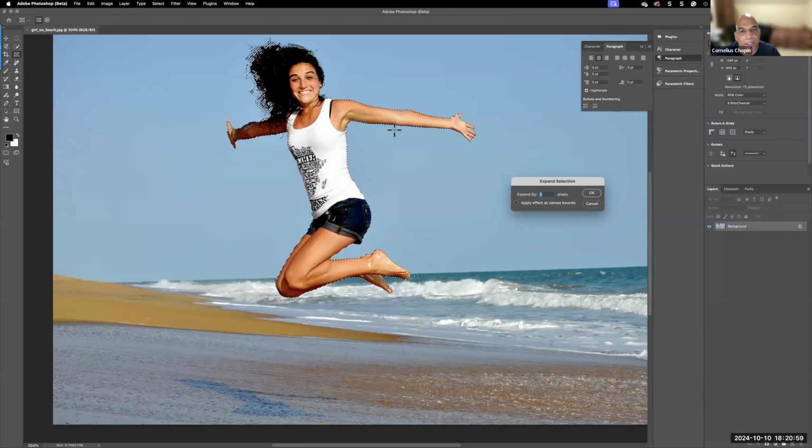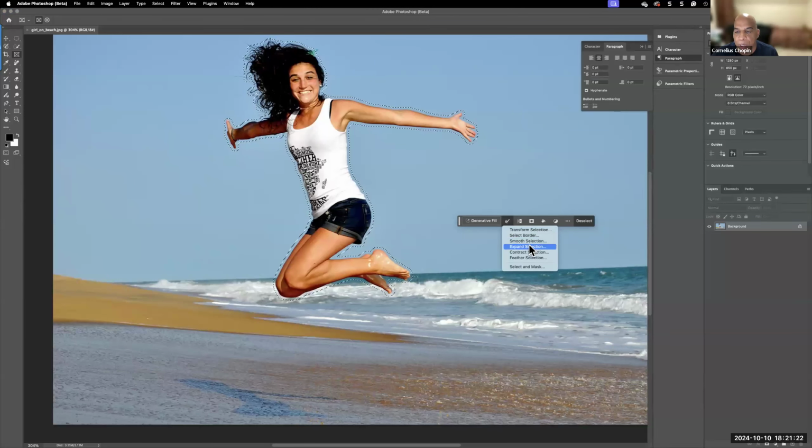So if I click OK, pay attention to where the marching ants are right now. When I click OK, bam. You know, it expanded it. Okay. Likewise, you could go in if you wanted to make sure that you had some of the inside of the image covered if you wanted to do that. And again, there's a reason why you would want to do that. But the good news is that you have those options available where you can increase the selection, decrease the selection, feather the selection. Instead of having that hard edge, you have a feathered edge for that selection. And then you can select in mass.